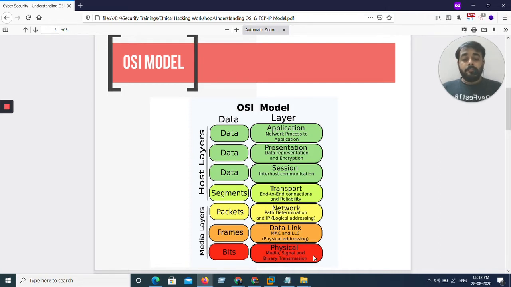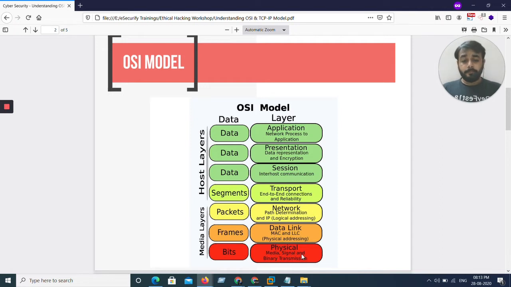This physical layer is basically considered as a physical device. You may have a lot of physical devices, let's say if you are surfing something on your laptop, your PC, or your mobile phone. You have a lot of physical hardware chips in your device, right? The data stored on the physical device is usually in the form of raw bits. So the data on the physical layer is in zeros and ones. When we say raw bits, it's zeros and ones.